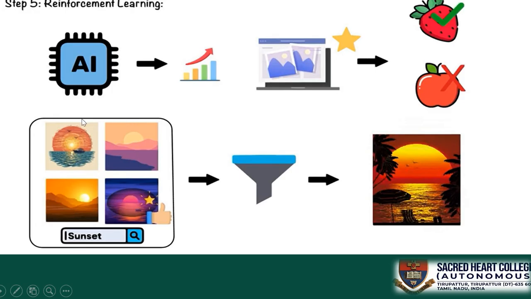The user searches for sunset, and it's shown in multiple AI generated images here. When it is shown the multiple generated images, the user provides feedback, giving a thumbs up on a relevant image. So he is telling it something like this. The AI filters and refines the results to provide a better final image over time. So this image illustrates what a user actually needs.